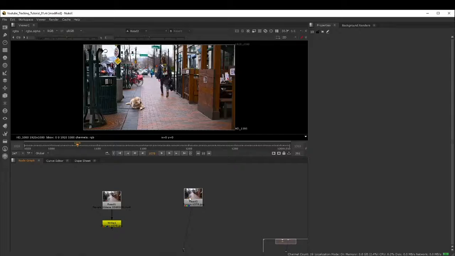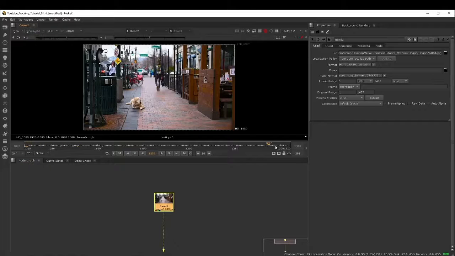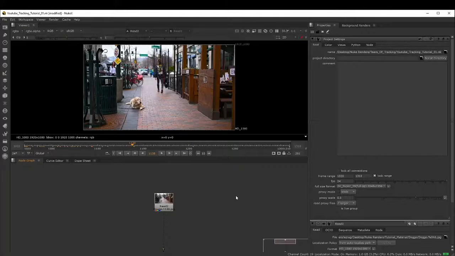Now with our footage properly converted into an image sequence, that's what we call it right over here, these two become unnecessary. They become inert. We don't need these two things over here anymore, so we'll just delete that. And now moving on to our image sequence. Let me just make sure everything's nice and good. Yeah, everything seems nice and good.